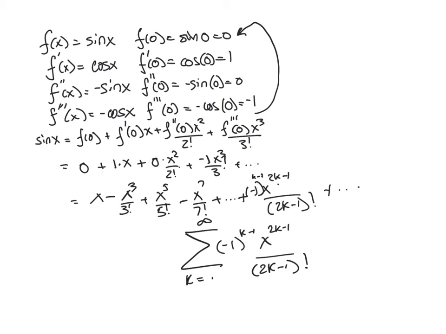So that's the Taylor series for sine of x, and it is definitely worth mentioning. The signs alternate. x is always to an odd power, x cubed, x to the 5th, x to the 7th, and the denominator is always the factorial of the exponent, and you need to know that for the AP exam. Let me write that one more time.